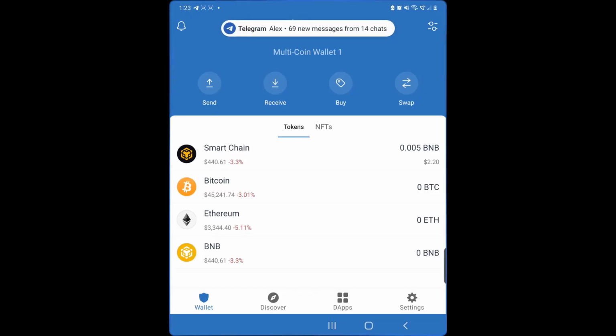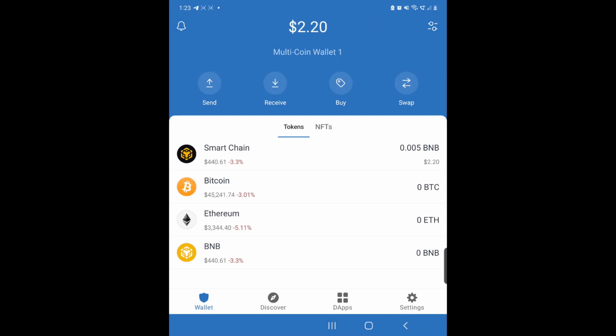Okay, so in Trust Wallet, your BNB coin is actually this one here, because I know I see this one as well, but that's not the one. This one here is the right one, the one that says Smart Chain. That's the one that you want to deposit your BNB or buy BNB into to use for baked beans. So once you have your BNB inside of your Trust Wallet, all you're going to do is go to DApps.